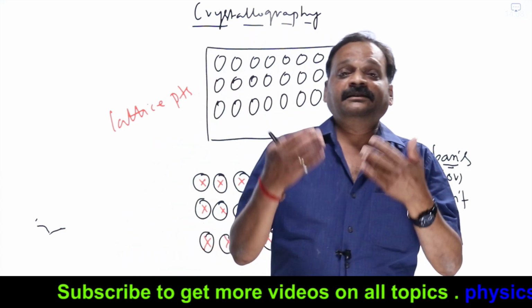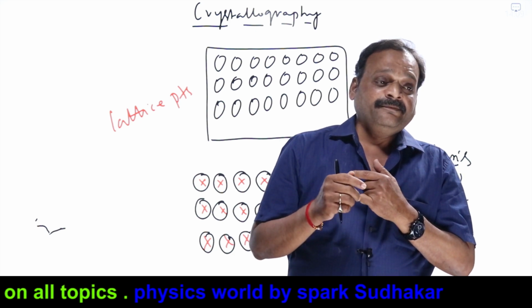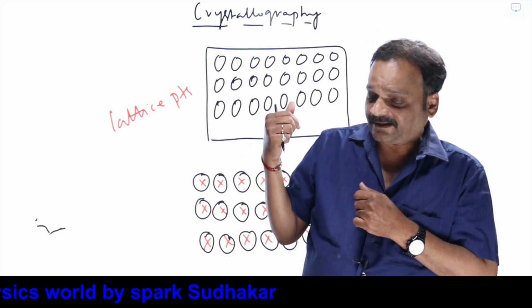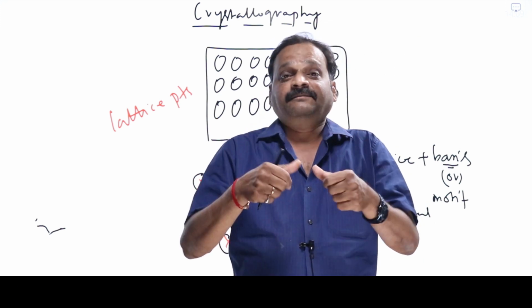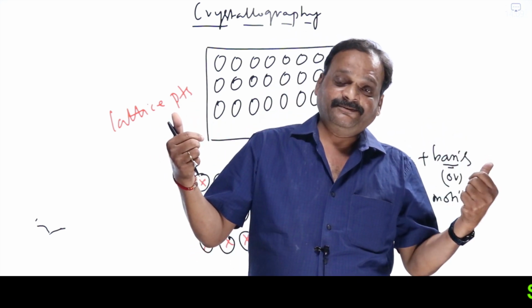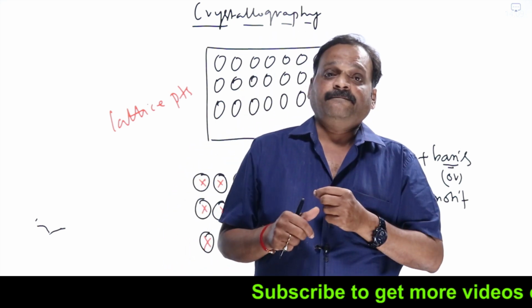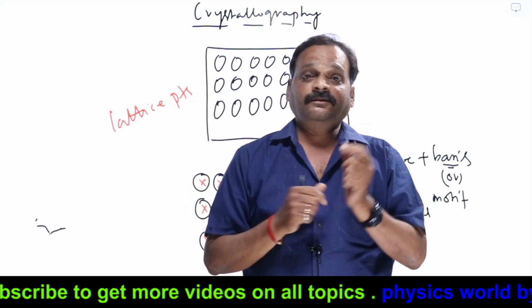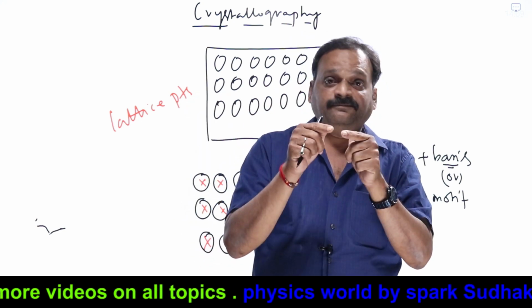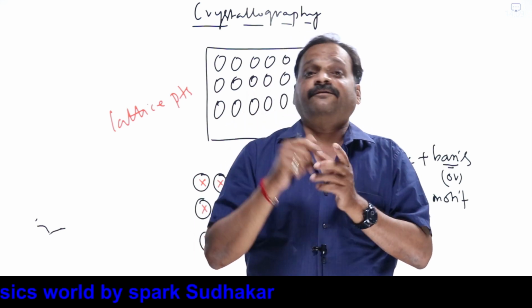Sir, you may ask me why you are dividing like this, and why we can't directly study the crystal. It becomes easy because different crystals may have the same lattice structure, and the same crystal may have different lattice structures also. For example, zinc sulfide can crystallize in cubic form or in hexagonal form also. The crystal is the same, zinc sulfide only, but the lattice structure inside is different.